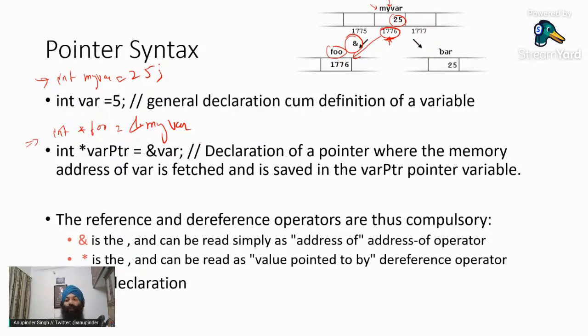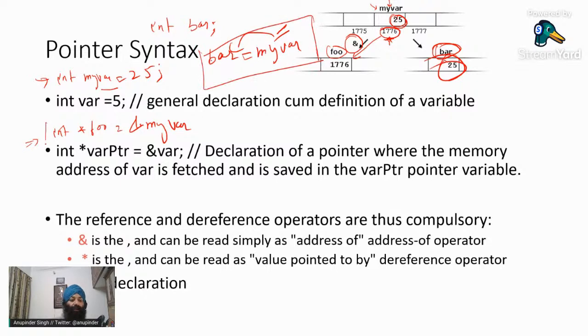There is another representation being given, that is for the bar. Now bar is a variable similar to myvar, defined as int bar, right? There is no value assigned. Then if we say bar equals myvar, whatever value has been stored in myvar will get into the bar. So the value has been picked up and copied to the bar, right? This is the basic difference between this instruction and this instruction. You can clearly see the representation in memory of how this is going to work, and we can understand it with a specific example as well.